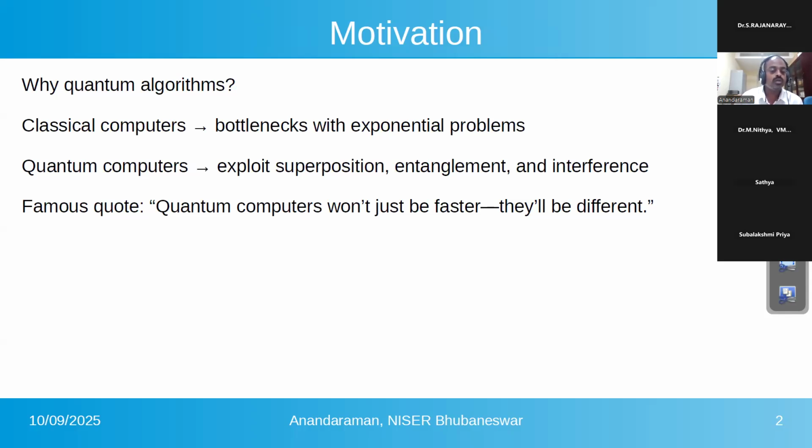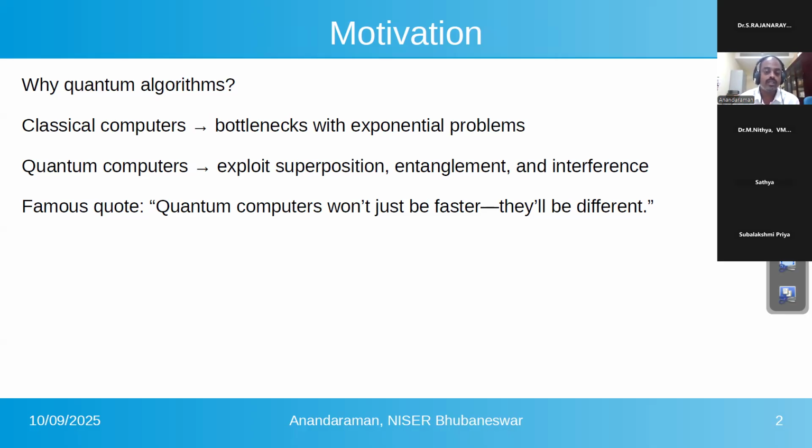The quantum computer is not just another computer which is so much faster than the classical computer. It is a completely different concept. It works on quantum mechanics principles, called superposition, entanglement, and interference. Superposition means that at a particular point of time, a particle can be in both locations, but once you measure it, it will collapse to one location.